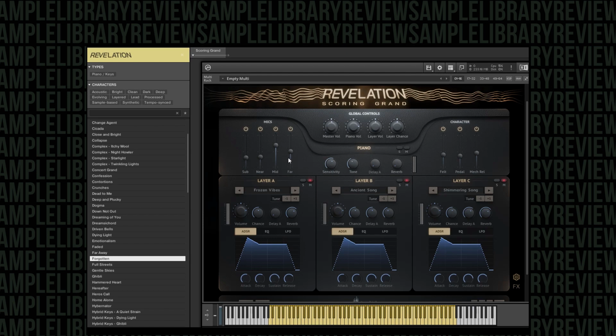So, for me, Revelation Scoring Grand, it's not only great value for money, it's really typically high quality, which is what you expect from Sound Yeti. And yeah, fitting this into cues, it's going to sound great. And a lot of the examples I've played are full of delay and reverb, but you can get rid of that if you want to and just have a straight ahead piano.